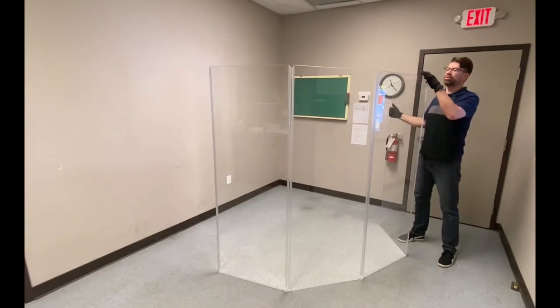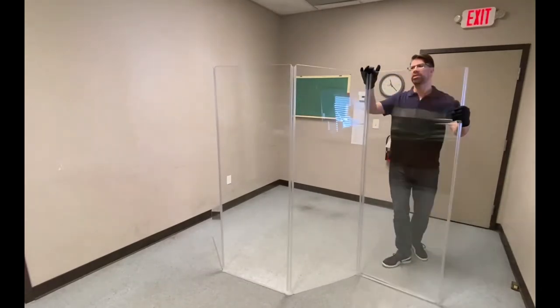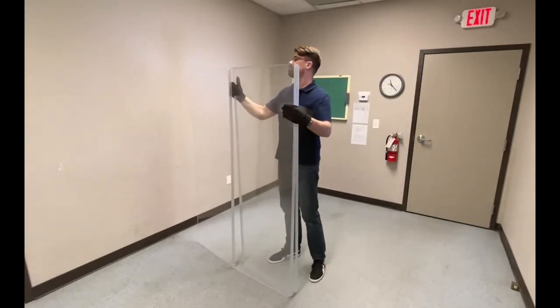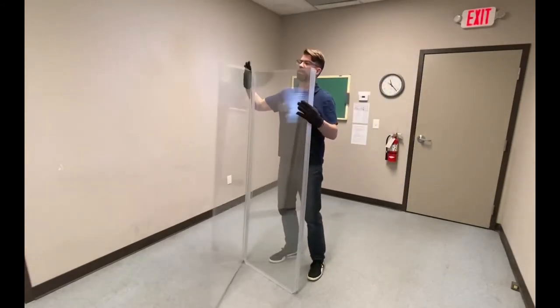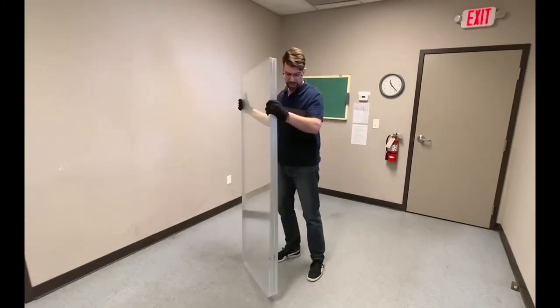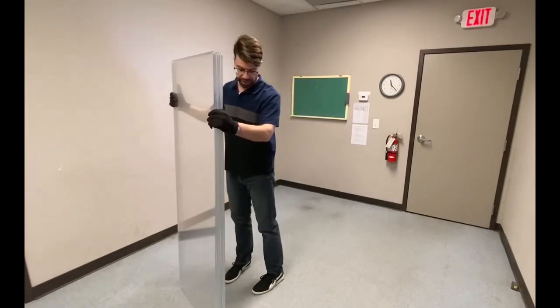So you're just going to fold them up flat with that flat side of the hinge, and then just zigzag them together, just like this. Then they fold up nice and flat for storage and transportation. And then just walk them across the stage like this. And there you go.